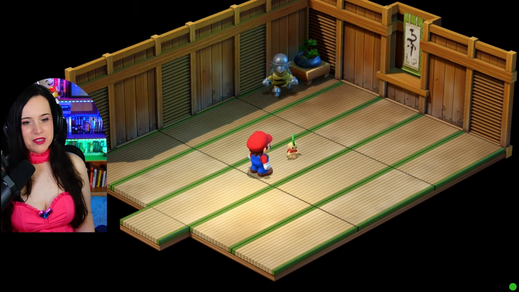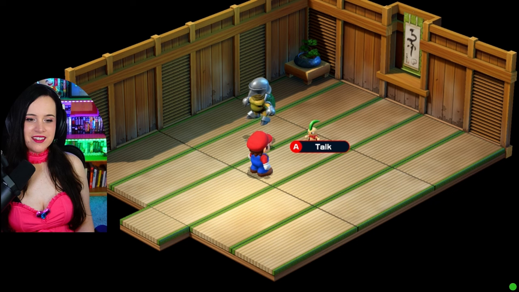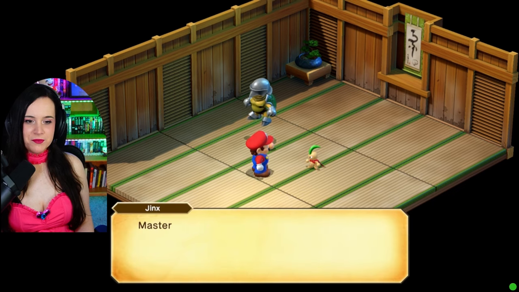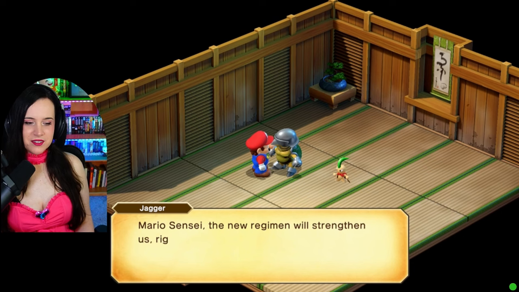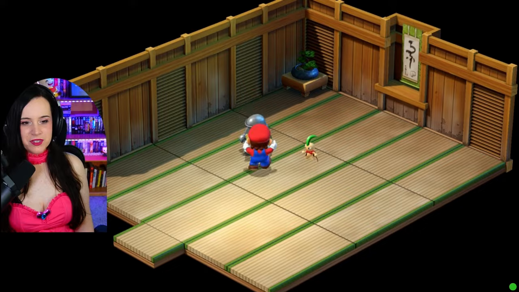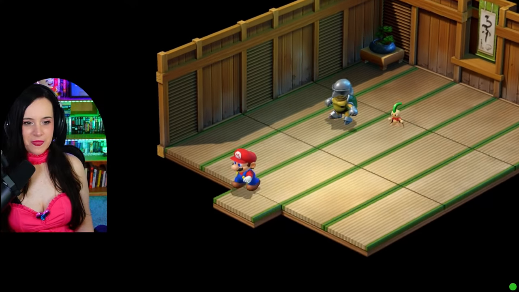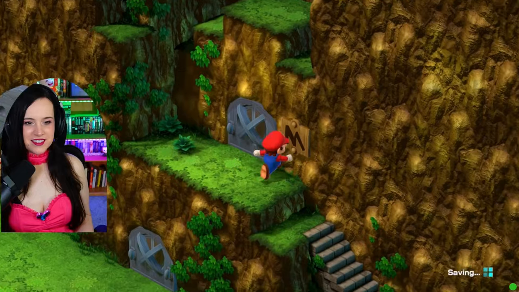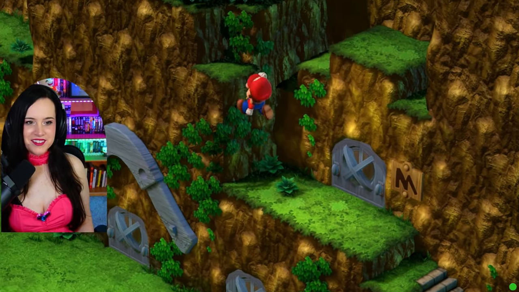Jagger and I will start our training immediately. 1,000 warm-up jumps. Ready? Begin! Master, share your wisdom with us. Mario Sensei, the new regimen will strengthen us, right? You guys are doing great! Hey, it's me! Mario!